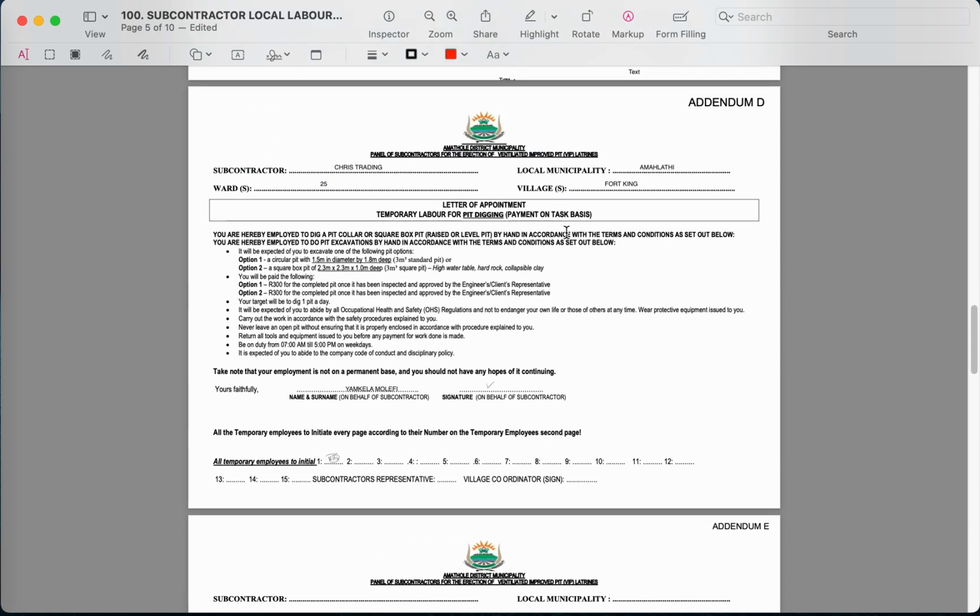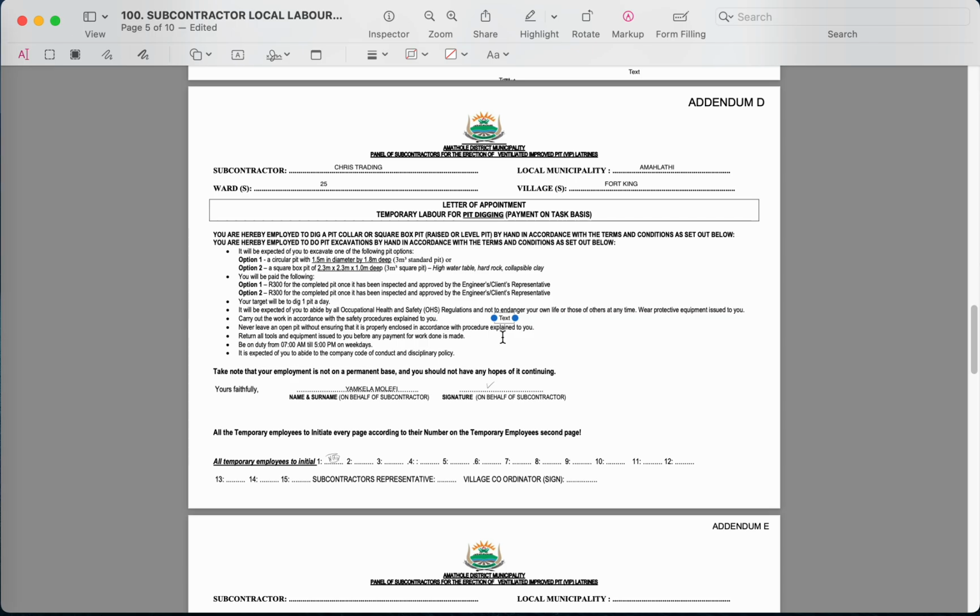If we have other employees, let's say for example our number 2 is our village coordinator, because village coordinator is not going to be doing pit digging, he is not supposed to sign, meaning number 2 will have an empty space. And let's say for example number 3 is a supervisor who is not hands-on, who didn't do medicals, meaning number 3 is going to be empty. Then let's say for example number 4 is one of the guys or one of the females who's actually also doing the pit digging. He or she is going to sign on number 4. I hope that makes sense. I really hope that makes sense.